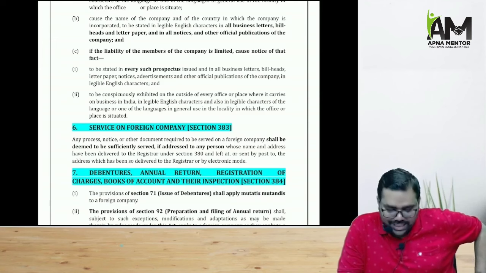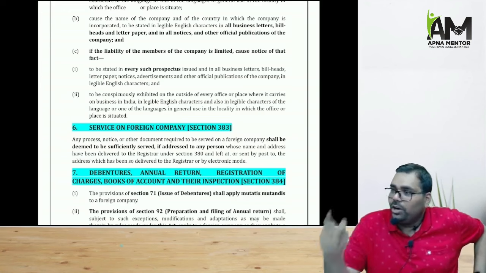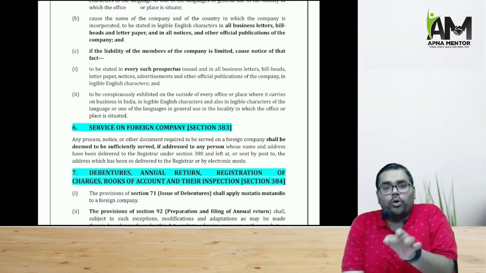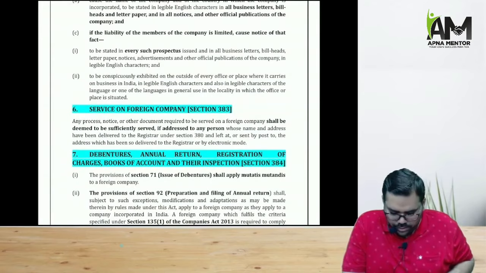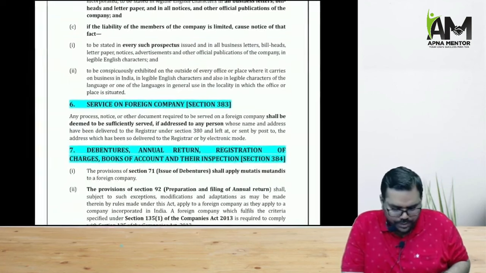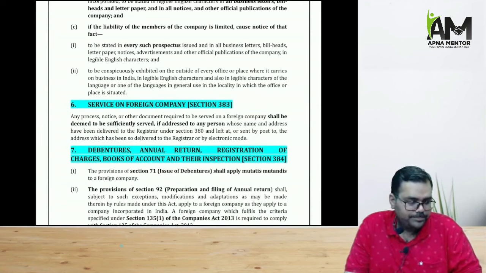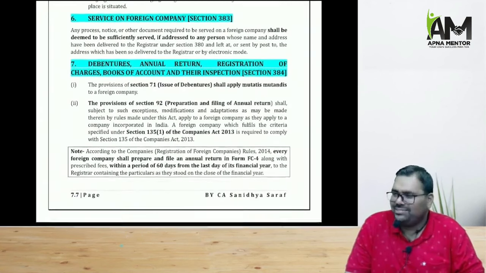तो फॉरेन कंपनी ने जिसका भी नाम रजिस्ट्रार को बताया था इन सेक्शन 380 that he is the authorized representative, we are authorizing him to receive any documents on our behalf. तो सेक्शन 383 says कोई भी नोटिस, कोई भी डॉक्यूमेंट उसी को भेजा जाएगा. राइट और कैसे भेजा जाएगा? सेम वे, यू कैन सेंड बाय पोस्ट, और यू कैन सेंड बाय इलेक्ट्रॉनिक मीन्स, or you can deliver at the doors. So in same way you can send. So one line ka section hai.